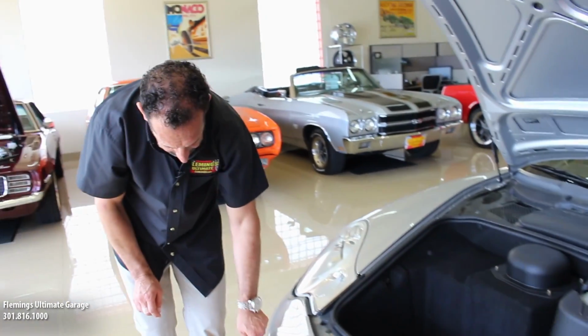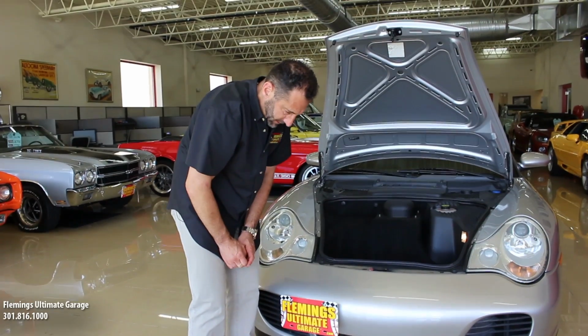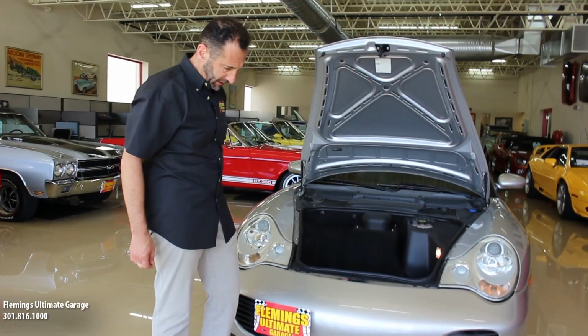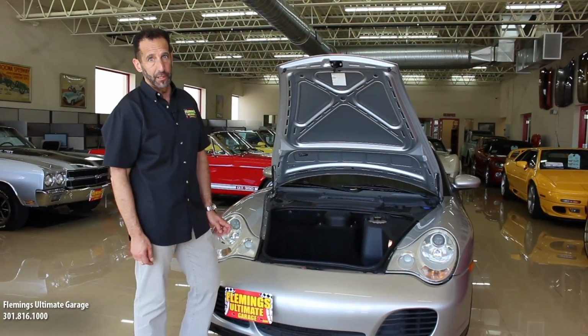We installed this tag bracket, which is kind of cool, so we didn't drill the bumper. What we used was a tow hook that's there, okay? And if you don't have to have a front tag, you can take that off and put the tow hook clip right back in there. It's body color and none of the work. But if you have to have a tag, this looks nice and you don't have to drill the bumper, which I think is an even bigger plus.